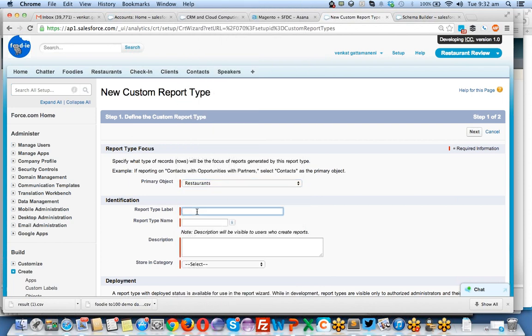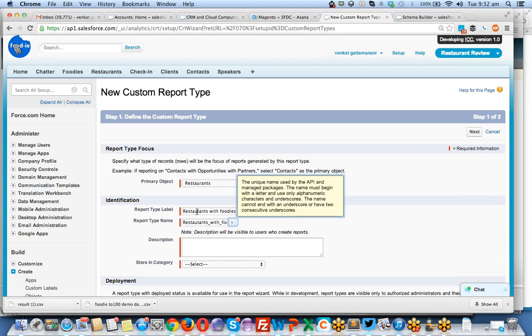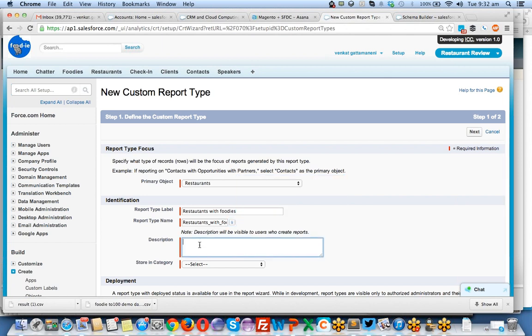Report type label: restaurants with foodies. This should be a unique name. If it is already there, it won't allow us to save. Description: now I'm trying to create a restaurants with foodies layout.